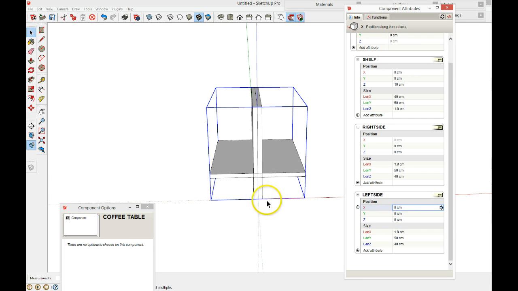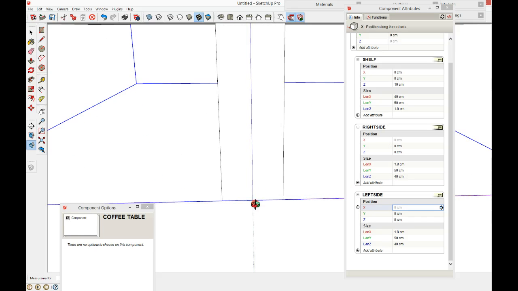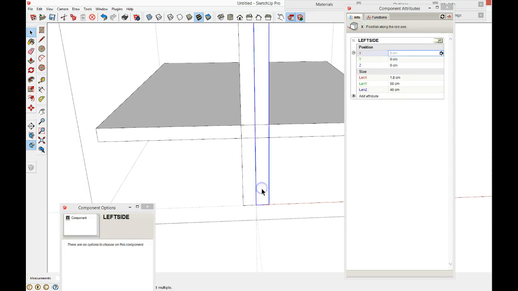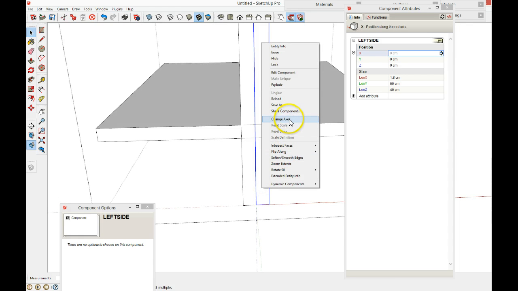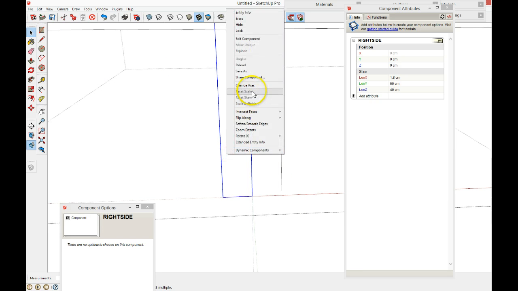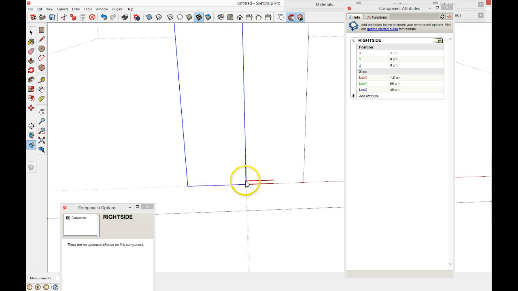Remember, I just want to say that equals 0. So now they're sitting on the center with their axis. Let's go into the model, click on it, and the axis reference is on the 0 position. You see it's on the 0 position on this blue component on to the right here, and the axis position on this side is the same. So I set the axis dead over here.